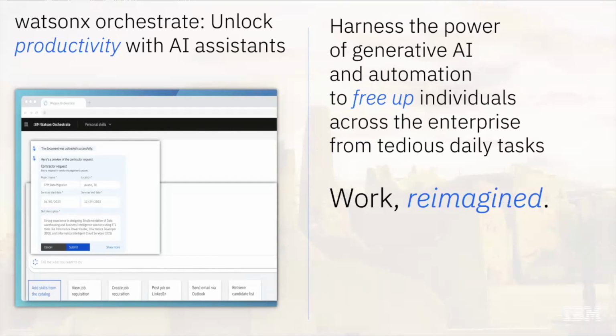requisition into LinkedIn or maybe internal portal. So these are different tasks that you need. It's dealing with different systems. So the AI assistant, which is watsonx Orchestrate, will let you do all these tasks from one screen. You don't need to swivel between these old systems. Okay.